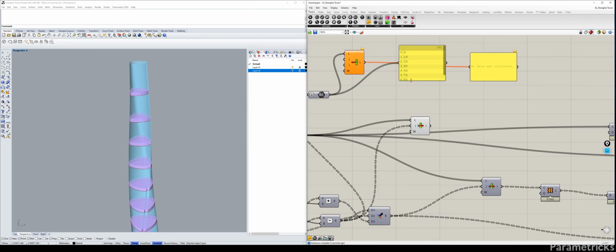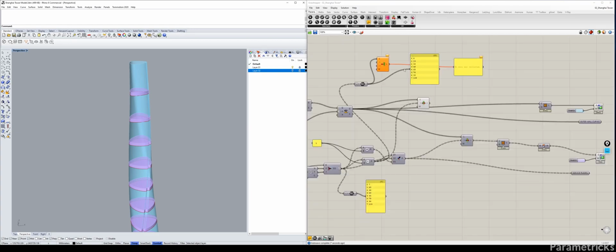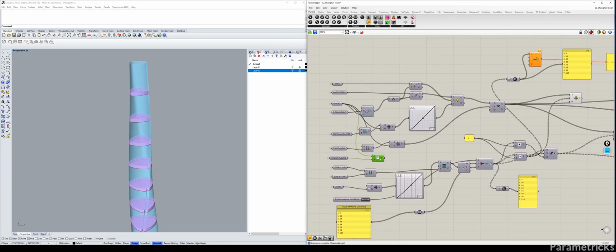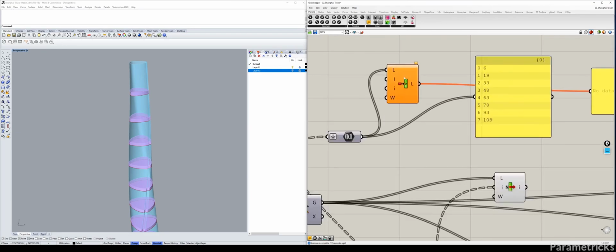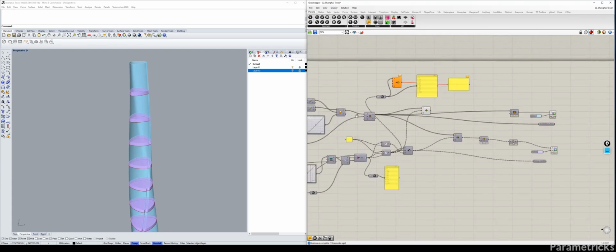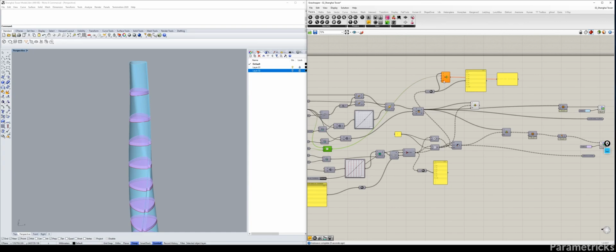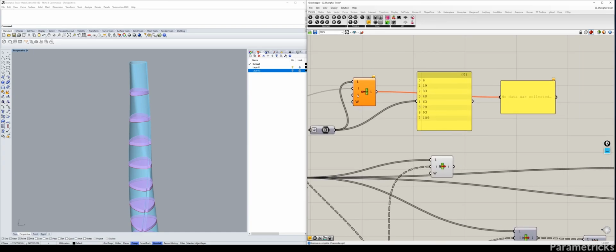So in the end, we just want to insert one extra number in here, that is the very top one, which is obviously this one that we made. So that's why we use an insert. So we have an item to insert. Well, we want to insert this one, please. The index we want to insert.